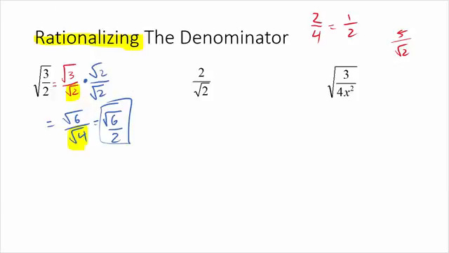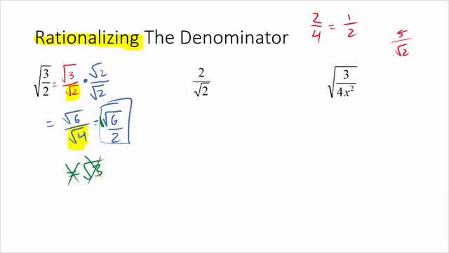Another friendly thing to remember, if you watch the video on multiplying radicals, is that you cannot combine something outside of the radical with something inside the radical. We treat this as like someone who's in prison, and the bottom here is someone who's not in prison. You can't just have someone who's in prison walk outside and talk to someone who's not in prison. So we can't reduce this. This is not equal to the square root of 3. That is incorrect. What it's actually equal to is 1/2 the square root of 6, or the square root of 6 divided by 2. All right, let's jump to the next one.